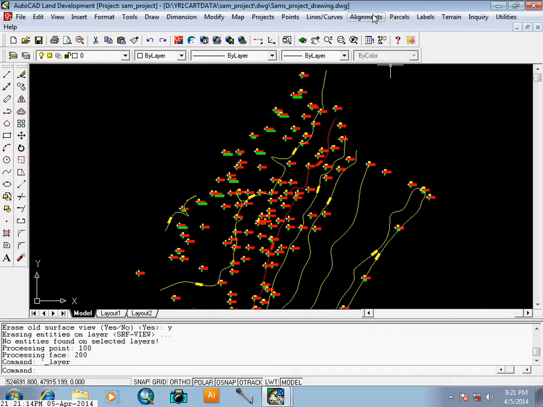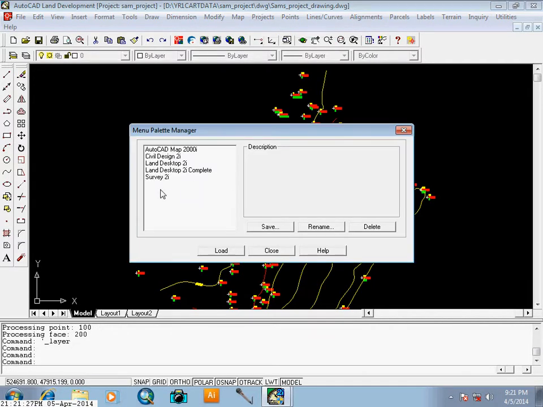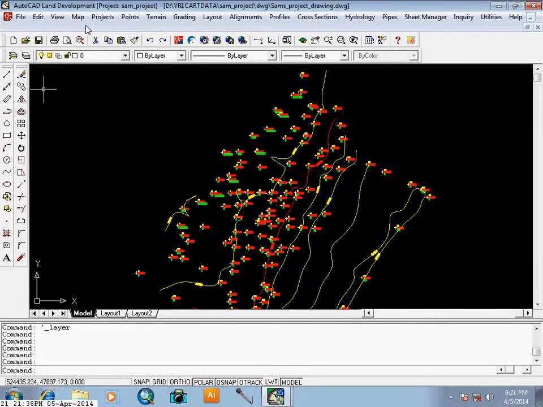But now, at this level, it is wise that we load the menu palette that has cross sections and profile up here. This one doesn't have. This one is the complete desktop 2i. So we come here to projects, go to menu palettes, load Civil Design 2i. You know the issues of cross section and profile, they are Civil works, so they are under Civil Design. So we can load this, and indeed when you look at our menu here, we have profiles, cross sections, alignments. Alignments first, profile second, cross sections third, and it's in that order that you have to follow if you want to create profiles and cross sections.